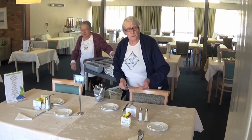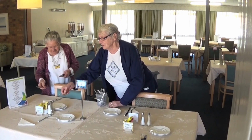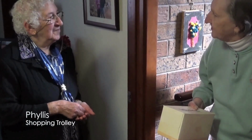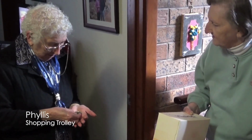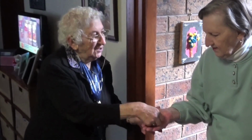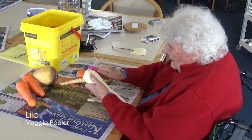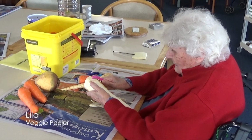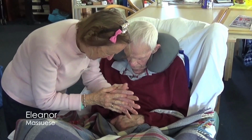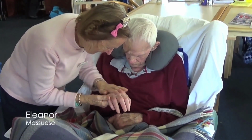They're the Aussie battlers. They've helped their neighbour. They've borrowed sugar from the next door neighbour. They've always helped. That's what got them through the Depression and the war years. So you're tapping into the core essence of who that person is and who that person's always been. So it may seem like something little like delivering the mail, but to that person, they feel like they're contributing, and that they belong, and that they've got a great way to spend their day.